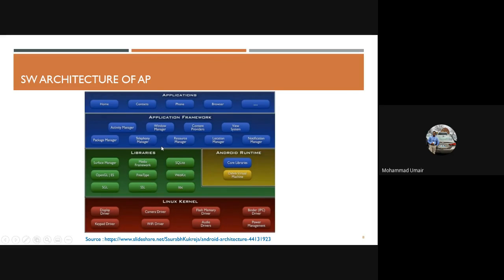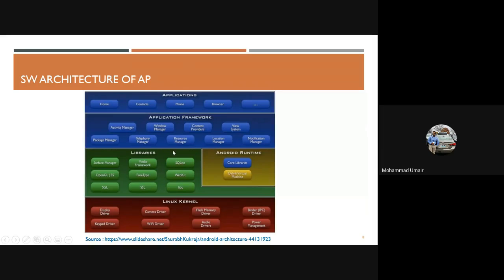But if you want to go into OS development, which is a little more tricky, you should have very good concepts from your operating systems courses, how memory management works, and all those things. Only then can you make these libraries, because libraries provide an implementation of the core concept. For example, a browser. When you make a web-based application, all you need to know is how to open a socket. But how that socket actually gets opened, and how data is transferred from AP to CP, you don't care at the application layer.